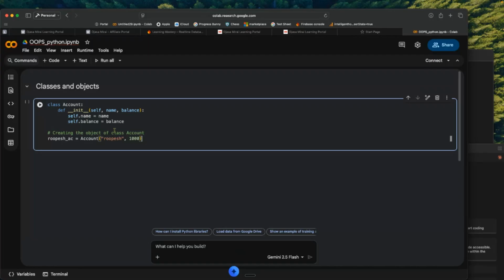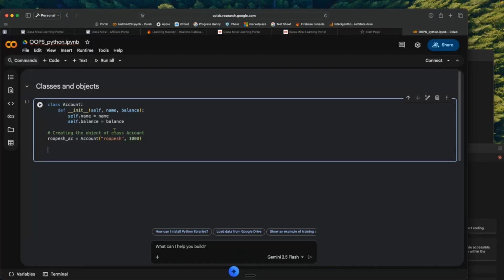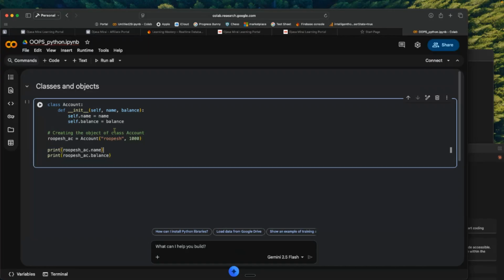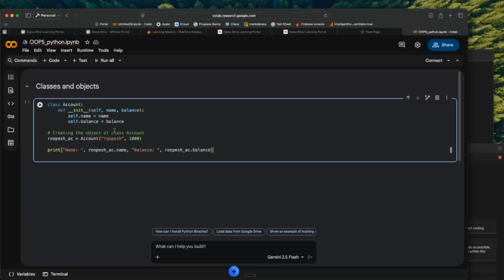You know this very well. Next, how do you access the variables? I want to print the name and balance, so I will access the name and the balance.